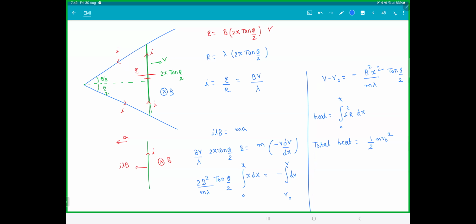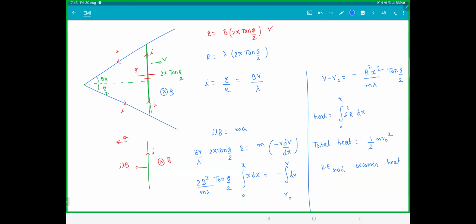Finally the kinetic energy stopped. Where did all this energy go? There's no other place. Everything has become current and become heat. All the kinetic energy of the rod becomes heat. But if I ask you to find the heat produced in 1 second, that's a painful thing. You have to integrate. I is changing, R is also changing with time. It's a painful integration. Clear with this? Let's see one more like this.